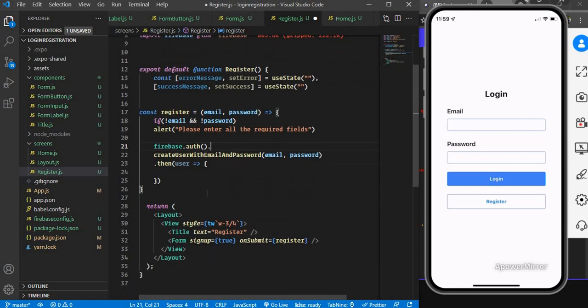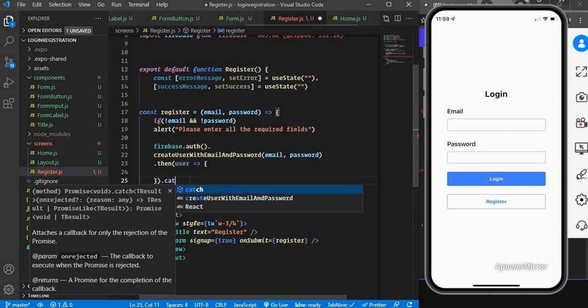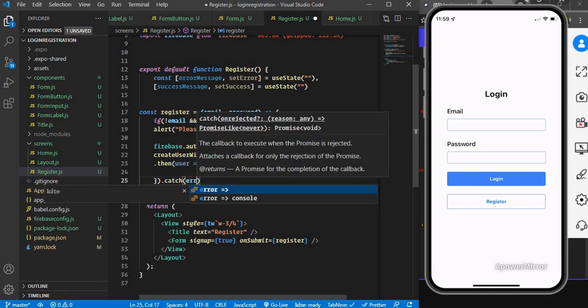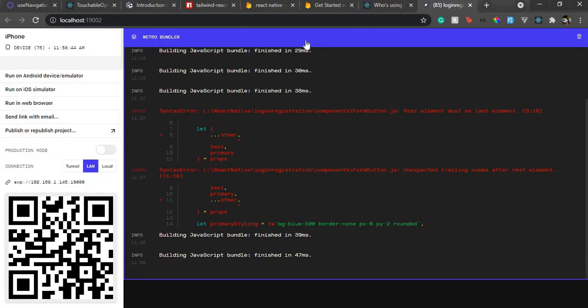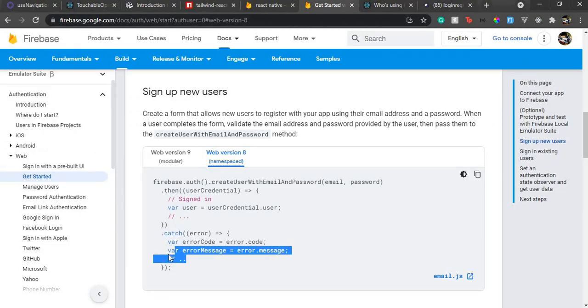And then what we want here is, if there is an error, we'll catch the error. If we go to the documentation over here, we have the error code and the error message. We are interested in this error message.